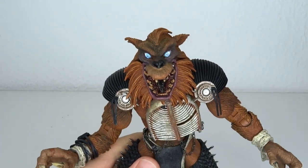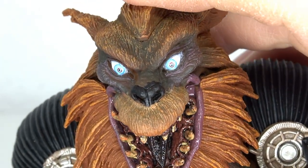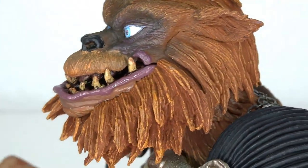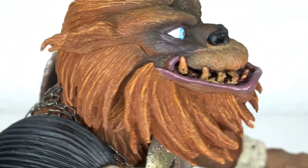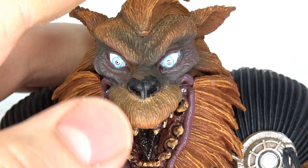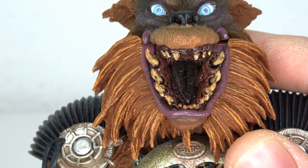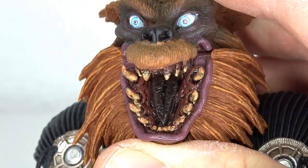Starting off with Raza and all the furry goodness and these crazy eyes — the head sculpt is straight up scary, something out of a horror movie. You got the blue eyes which really stare you down, very accurate to the movie. And the fur — the textured fur throughout all of the body, not just the head — it's quite frankly just amazing looking. You have all this texture which is brought to life even more with the paint job, with some brighter spots and a couple of layers on there. Then you got the inside of the mouth — yes, you can open the mouth. On mine it is fairly loose, but it does stay in place.